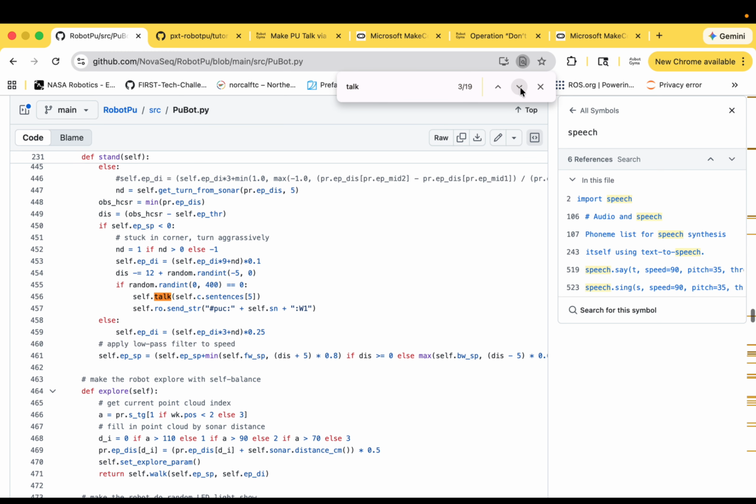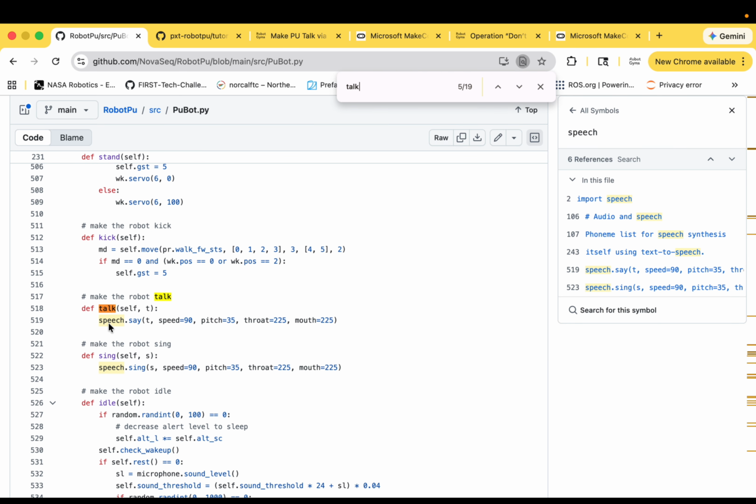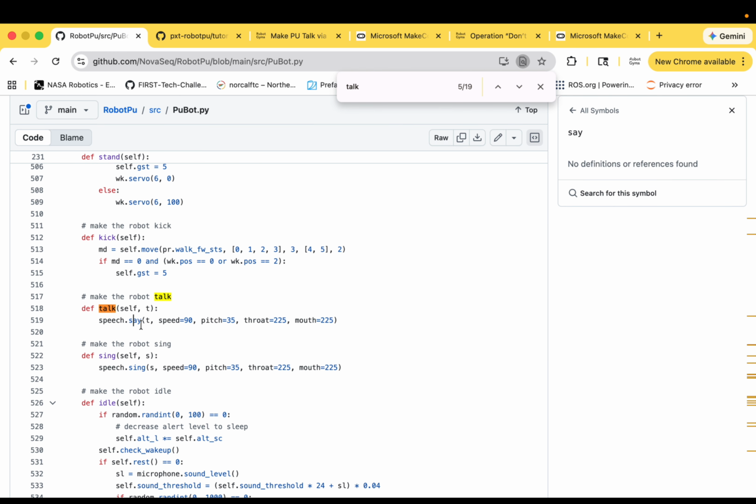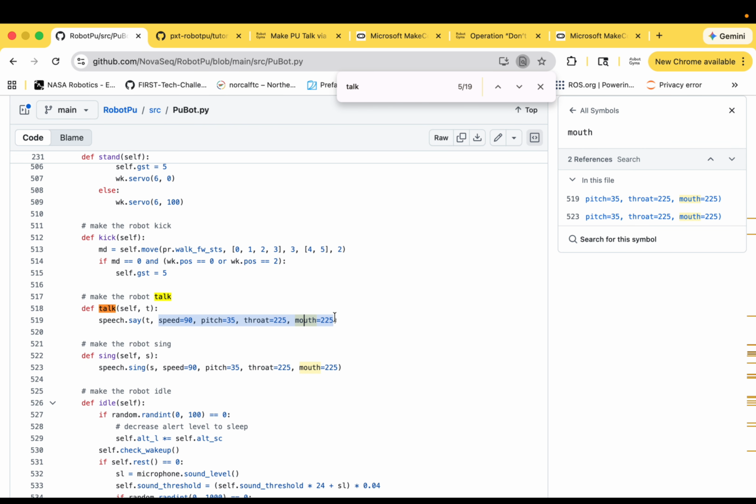In a talk function, we just say speech.say something. The idea is the same, so you can say something with the speech pitch, through the mouth, and this interface is exactly the same as the Billy library. And keep in mind these are the parameters for Robot Pew. If we want to reproduce Robot Pew's voice style, you can use those 4 parameters.